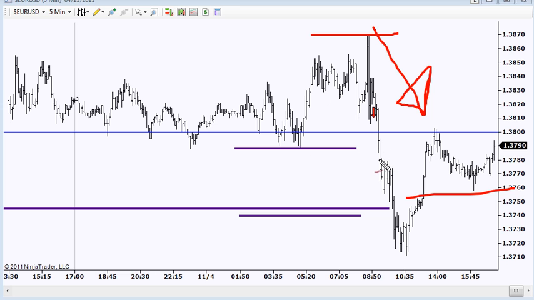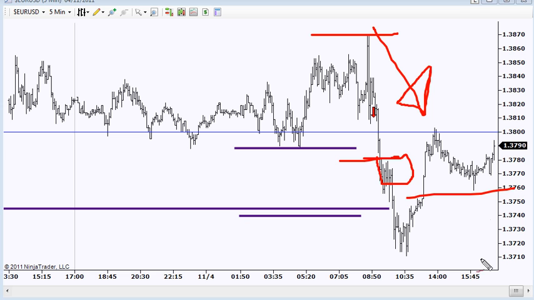The only thing that deviated a little bit was in this little area right here. It would have been nicer if it just fell, but it didn't. And when it didn't, I had to react to this, and to do what? Protect the rest of my position. And just by putting my stop in, I knew where my target was, and just let it go. What it's going to do, it's going to do. Either way, it was going to be a profitable trade.